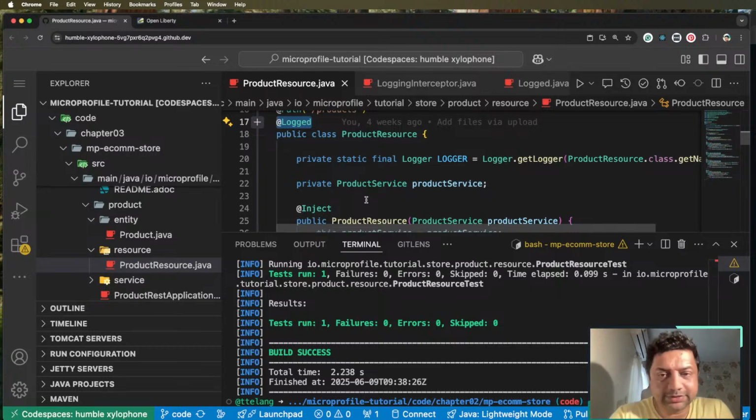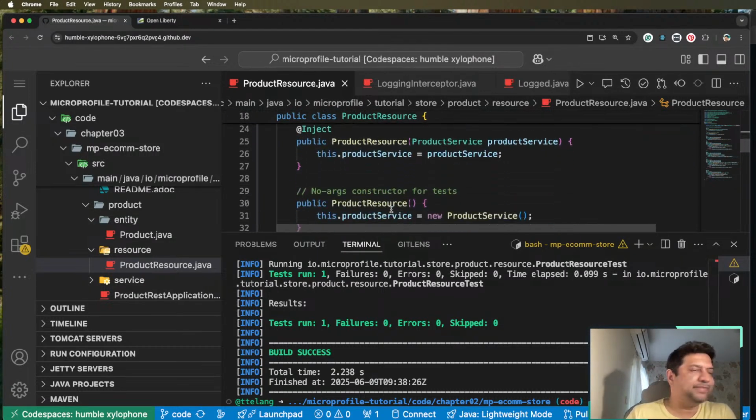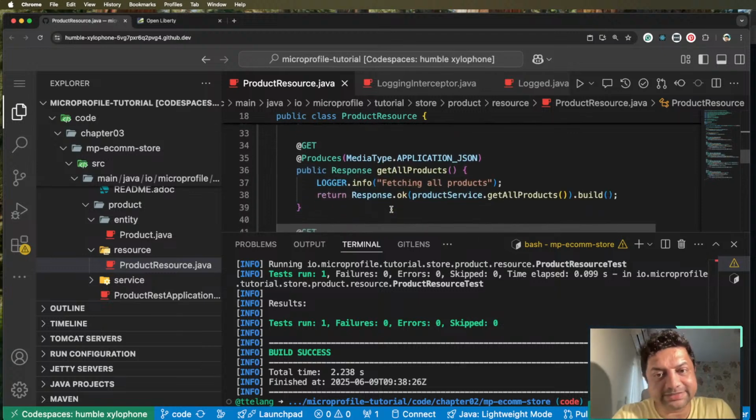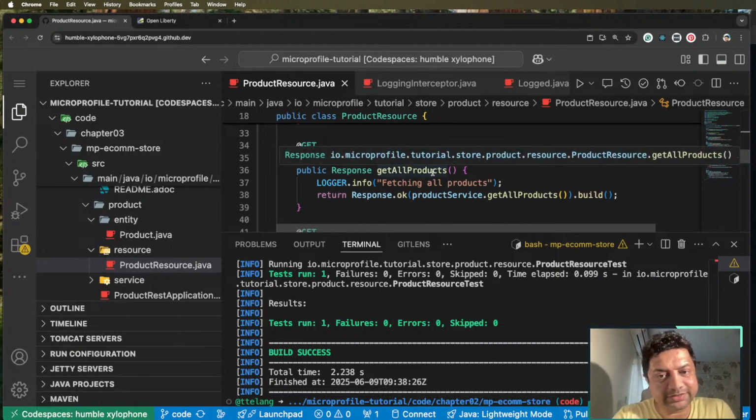So you can use, for example, some important business related logs, which is specific to business logic. Fetching all products, let's say this is only required in get all products. That kind of logs you should place by yourself. But generic logs, like this method has started executing, I'm executing this method, and this is the execution time, that kind of generic log which is required for all the methods can be tackled using interceptor binding.